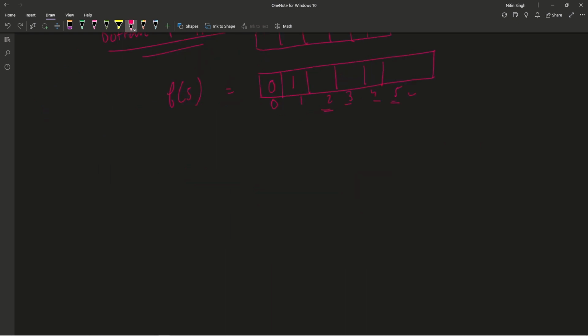So what I'm going to do guys, I'm going to say here that we are at second index. So at second index, use the value which is at 2 minus 1 plus the value at 2 minus 2. So here we are not using recursion. Here it is saying that the next left address and the next left-to-left address value, just add these two values and we are going to get this index value. So here at second index, the next left index is 1 and next left-to-left index is 0. So the addition of these two values is going to be this value. So here let me write 1, not 2, because 0 plus 1 is 1.